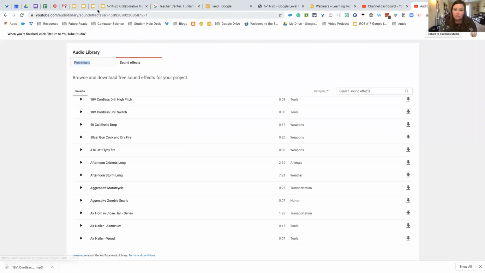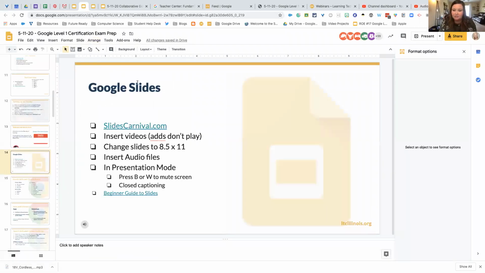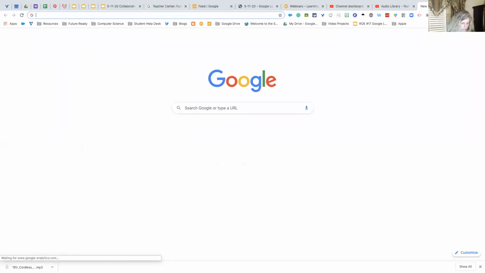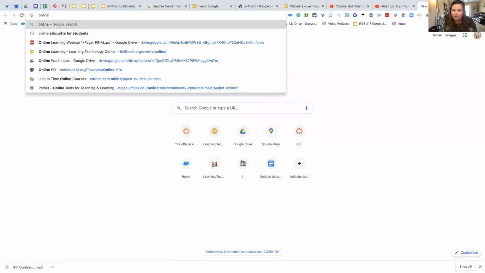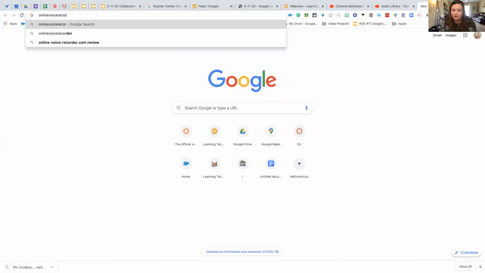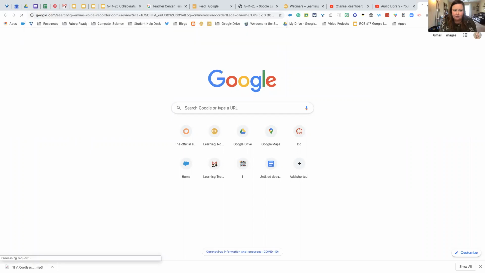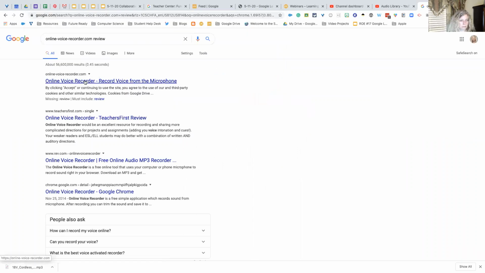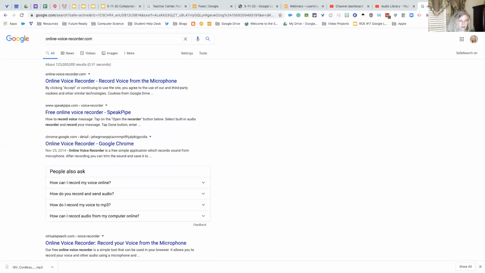Sure. I can just walk you through it. There's different extensions that you can use for recording. Otherwise, there's a website that is pretty self-explanatory. It's onlinevoicerecorder.com. So if you want to open that. I see in the chat there's some people saying that there's some voice recorders embedded in their computer. Okay. It just depends on whatever works best for you. I've always just used Screencastify, but that was me recording my screen and my voice.